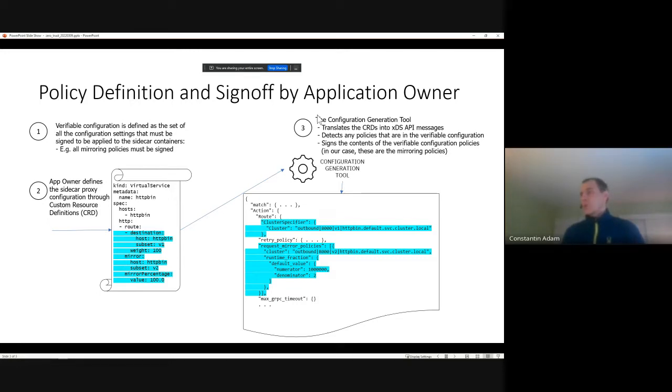The second thing was to have a configuration generation tool that we just tried to implement as a prototype.